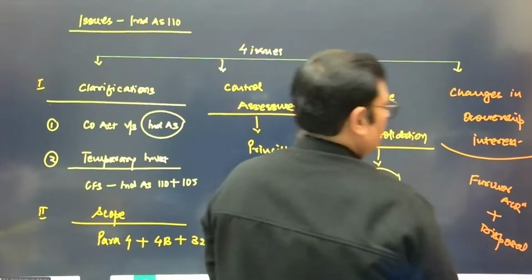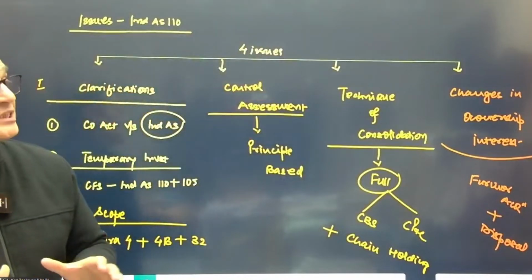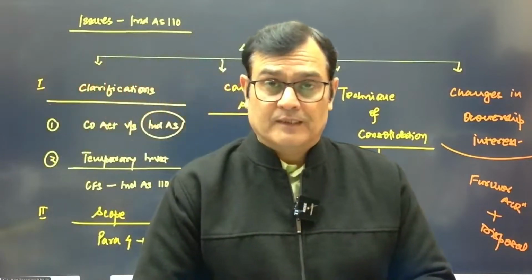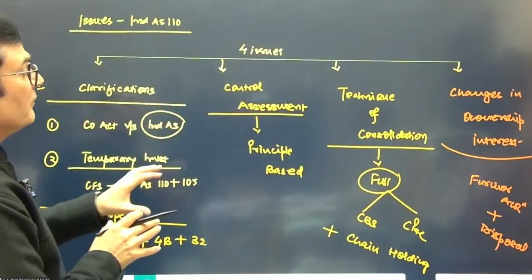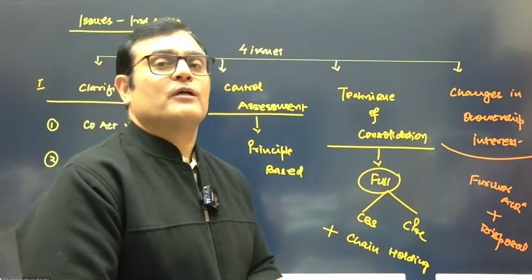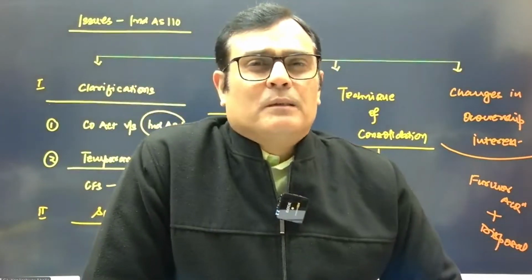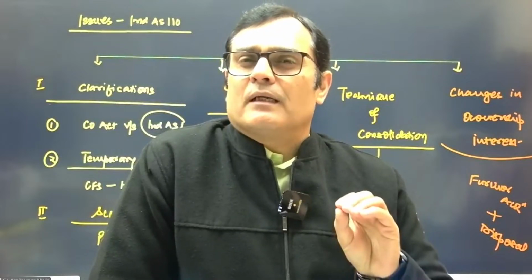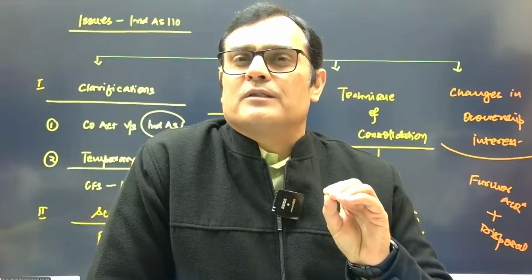So we look at certain permutations and combinations. How does the change in the ownership interest make a difference in terms of consolidation? So this is the list of 4 issues which we need to keep in mind. Now I'm going to give you, first of all, the framework of control assessment. Of course, we will not be able to complete the control assessment at this stage. So I'm going to spend around 10-15 minutes giving you a framework of consolidation.